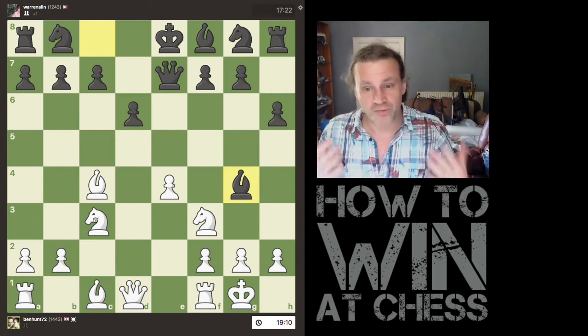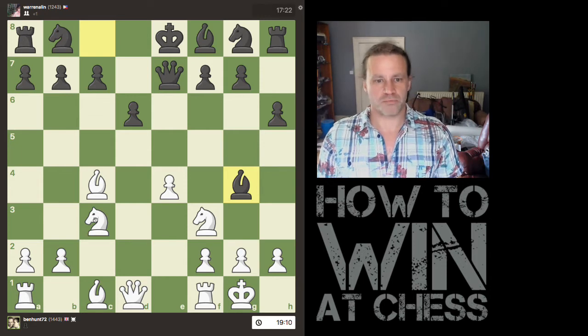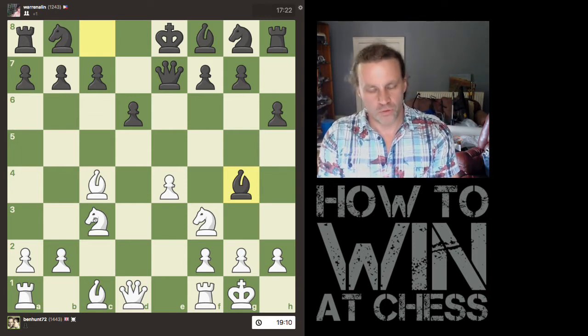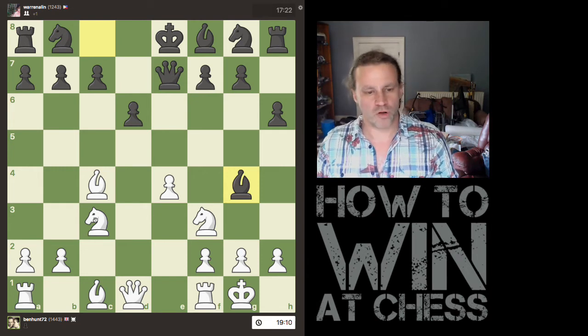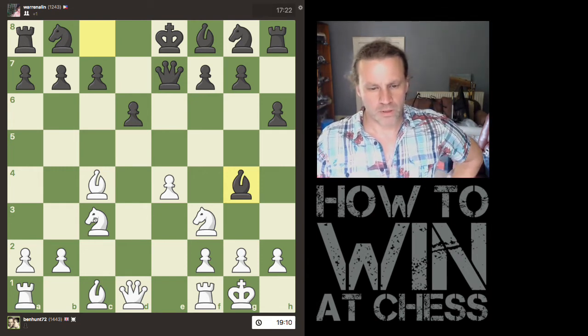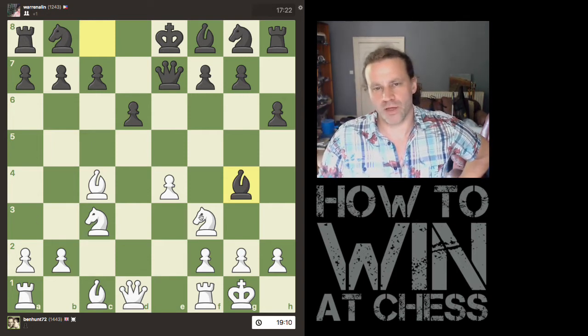Okay, so now finally, move 7, he's developed his first minor piece into the board. Bishop comes out to g4, quite a common move, pinning my knight against the queen, so my knight can't move or my queen will drop, and I don't want to move my queen. My queen is also currently the only defender of that knight.